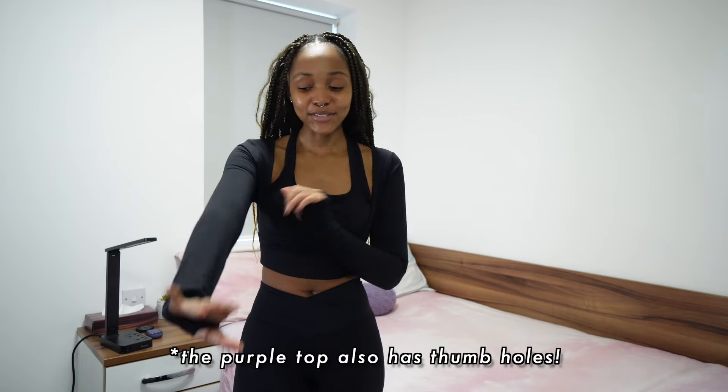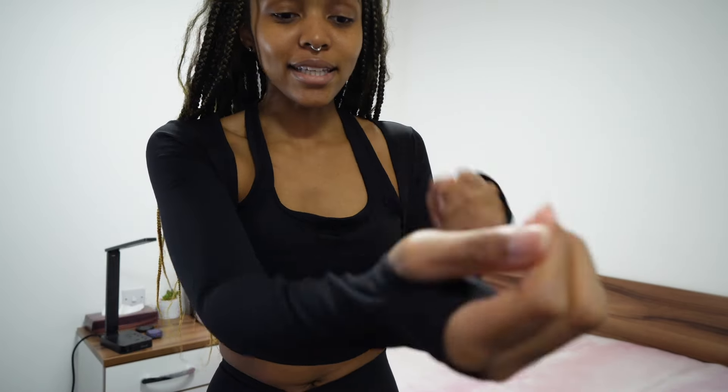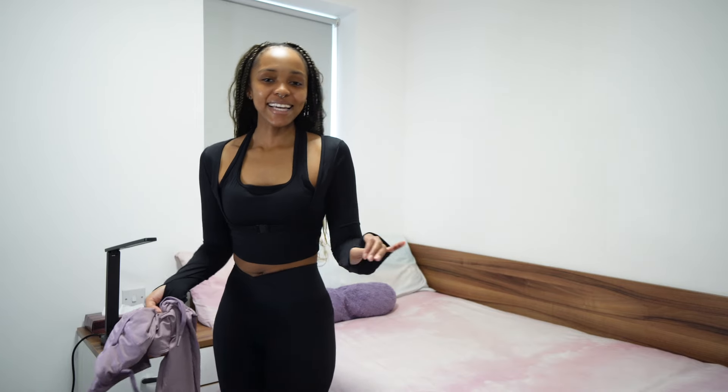I just discovered the thumb holes — is this not the vibe? I actually love tops like this. I used to wear these back in the day in primary school and always thought it was a vibe, so I'm glad to see it's coming back. The material of this is so thick — you can hear it, you can feel it — it feels like solid material and I'm really loving it. Once again, not wearing anything underneath because it's padded. I can't decide what to wear to school tomorrow, there are too many options. I love the purple one but an all-black set is really the vibe. As a set this is my favorite, but the leggings are still my favorite individual piece because I keep forgetting I'm even wearing them.